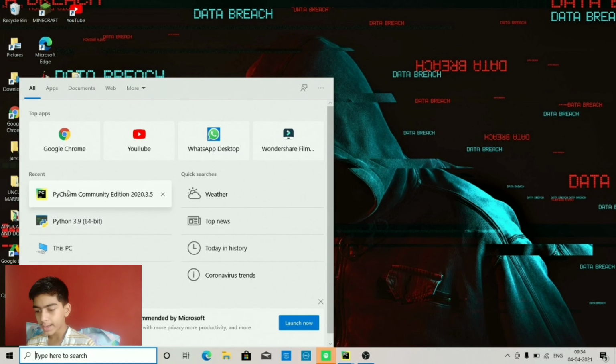I will use PyCharm, but you can use either one. I suggest PyCharm. The version is PyCharm Community Edition 2020.3.5, and Python 3.9 64-bit.